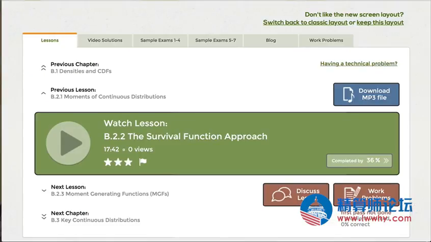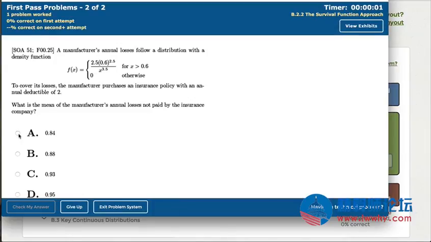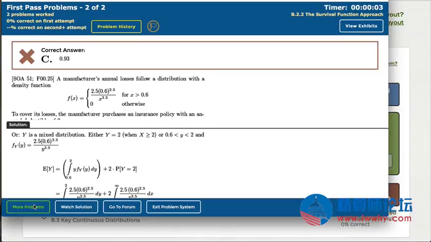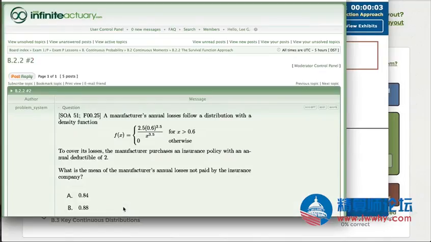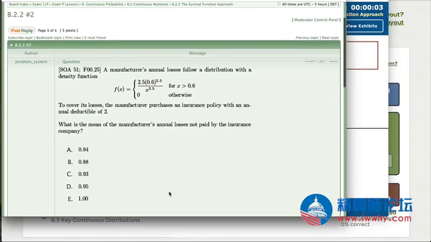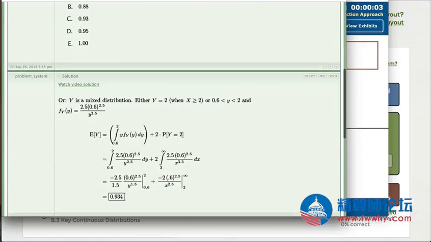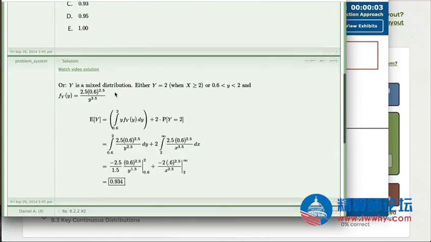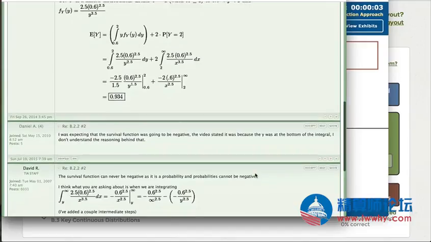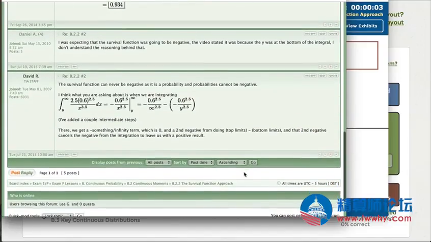The other way that you'll usually come to the forum is through the problem system. If you open the problem system, you'll see that after you answer each question, there's an option to Go to Forum beneath the typed solution to the problem. Clicking that link doesn't just take you to the forum for the lesson, no, but it goes to the actual forum topic that's specifically been built for this problem. There, you can see the problem and the typed solution reproduced, as well as a link to the video solution, and any other questions that anybody else has ever asked about this problem in the past.